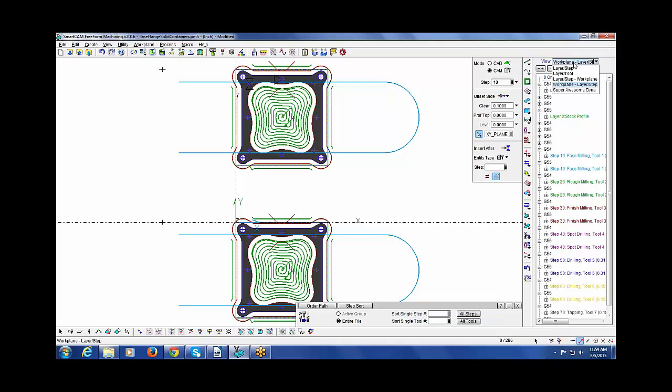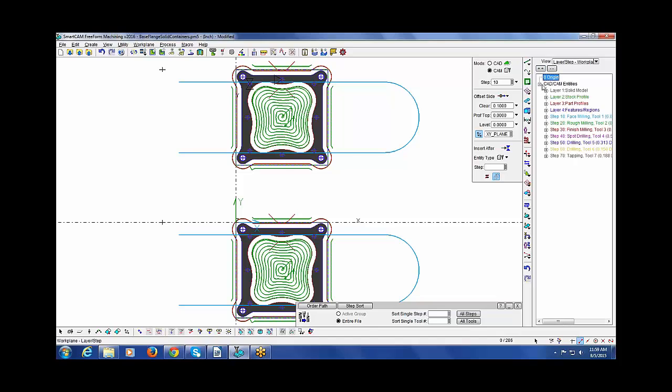So we have another view that's more conducive to that, and it's a layer step work plane view. So again, it's very similar to the layer step view, the difference being that I can now expand out each item, and I can verify that it's doing the work on each part and each coordinate offset. And again, you can expand out what's under each of these.